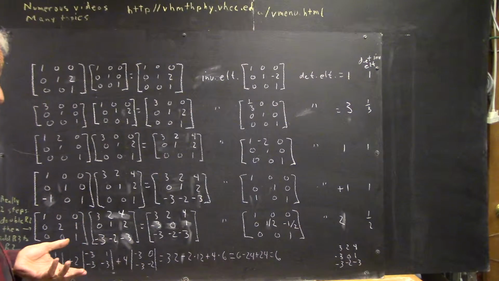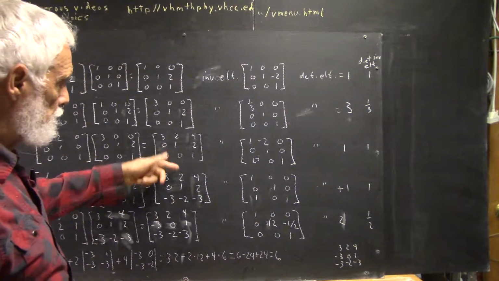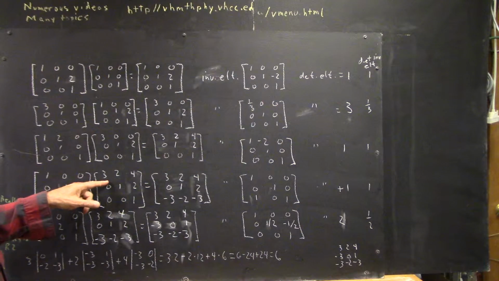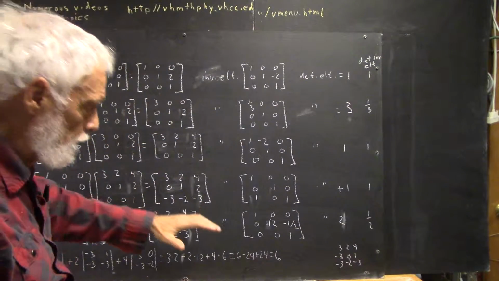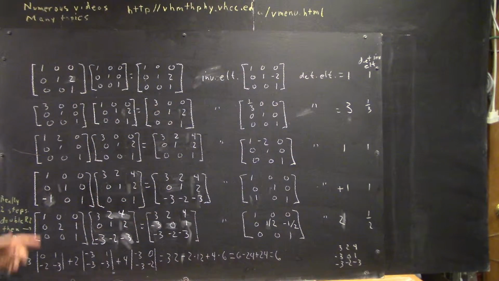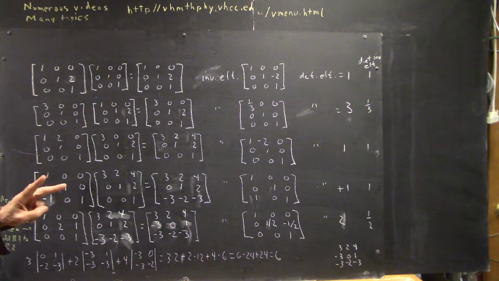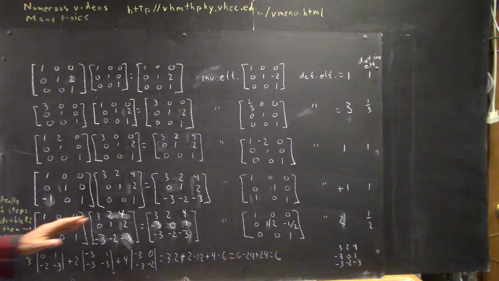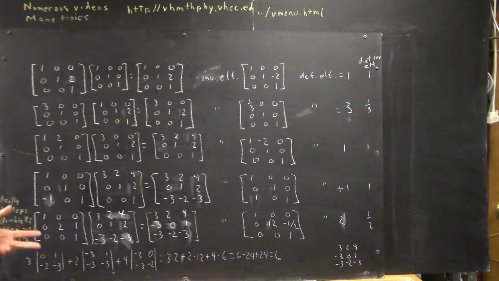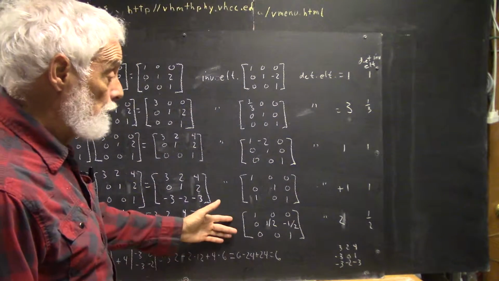How would we undo that operation? We would add the first row to the third, and we'd be back here. And here we have the matrix that we get if we add the first row of the identity to the third. Then we have this final matrix, which actually accomplishes 2 things. It multiplies the second row by 2, and it also adds the third row. Again, that should have been split into 2 elementary matrices, but among other things, I didn't have room, and we didn't want to spend too much time talking about these details. So if you do the two matrices, then you would actually get two elementary matrices that would multiply out to this matrix.